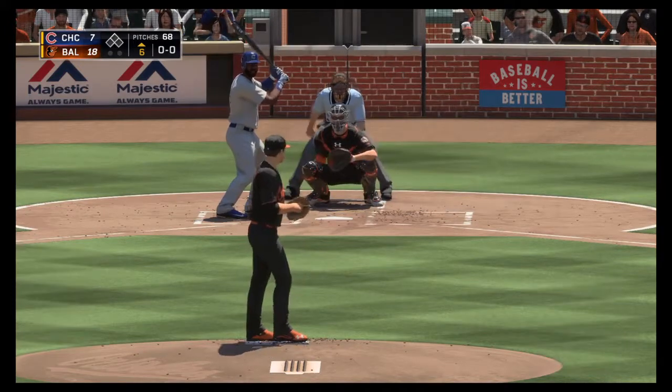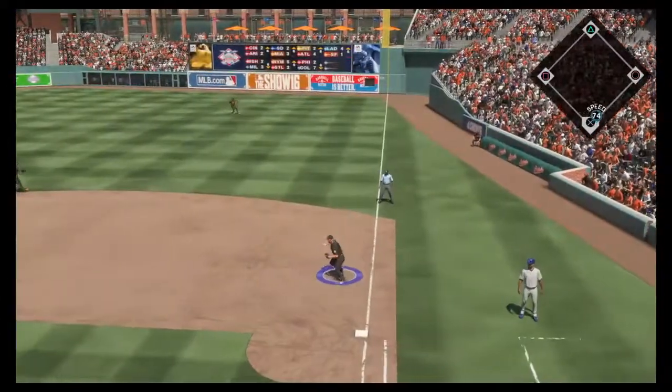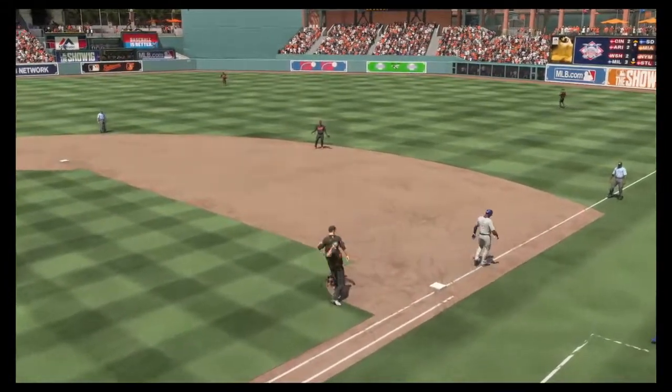Here's Jason Hayward now. Jason Hayward. First pitch swinging here, and he doesn't get much of it as it's sent toward first. And he'll take this to the bag. 3 unassisted for the first out.